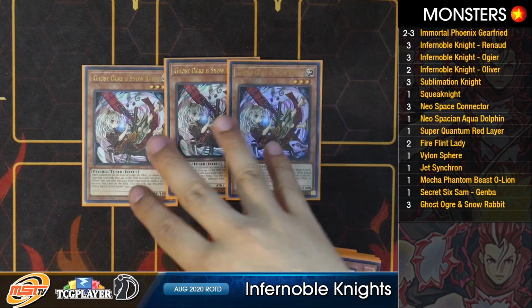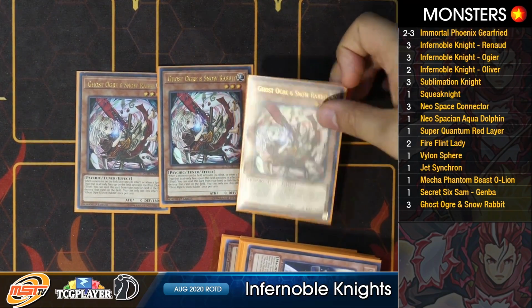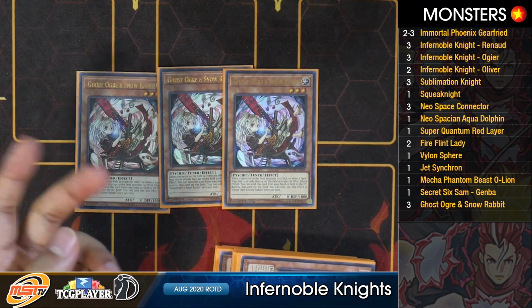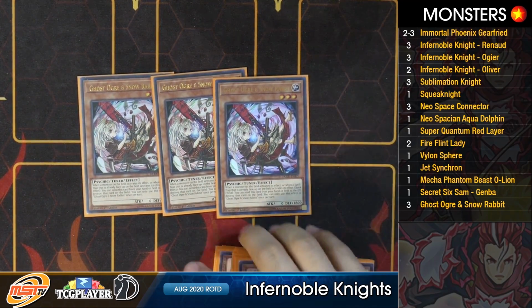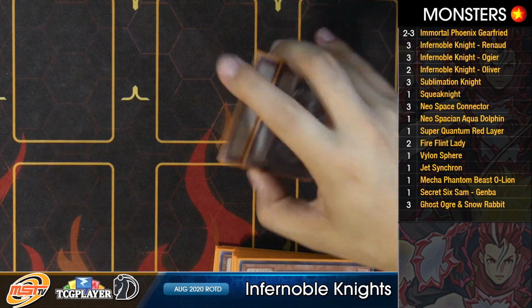Aside from the Numeron network, I also need to use this to take care of other Infernoble Knights, because the Infernoble Knight deck, the first 2 bodies that they put out is most important, and you can use this to also hit the Assault, and then they won't have the body and they won't have the activation ready, so they have to find some way to revive, which is why I'm also considering running Monster Reborn in this current build.